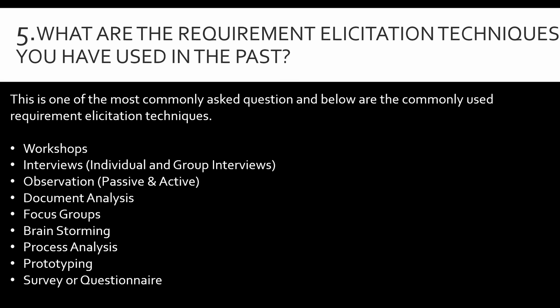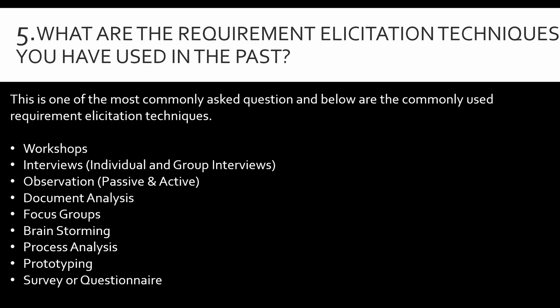As I stated, there are two types of observation: passive and active. Passive is you just stand there and observe and try to gather as much information or requirements as you can. And active is you stand there and observe, but now you can ask questions to the staff who is issuing the tickets, like, why are you doing it this way? Is there a reason? It provides more insight and it can be translated into requirements for the digital channel.